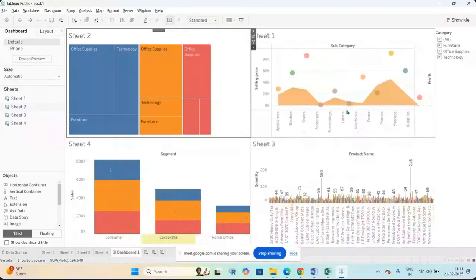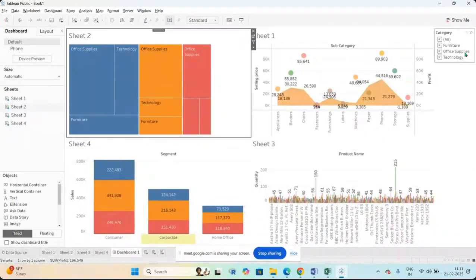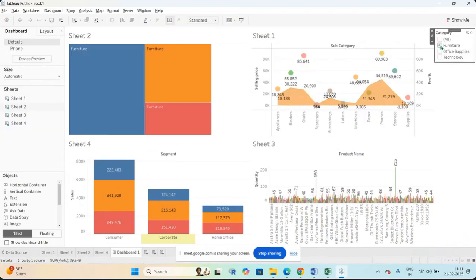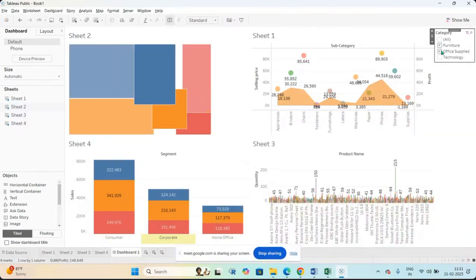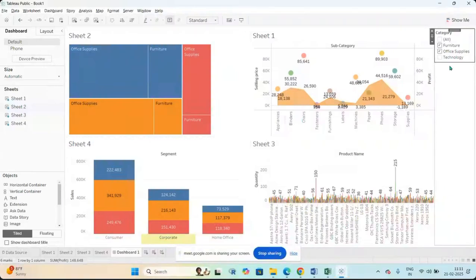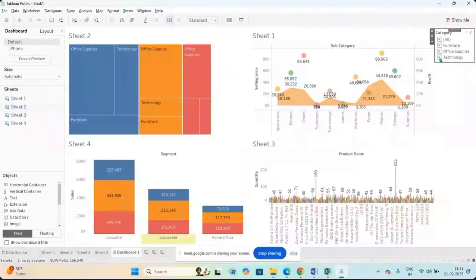If I take category, I'll be getting only three options. Okay, for learning purposes, you can do that. Now if I use furniture, I get only furniture in these three places or three categories. If I use office supplies, I get something else. If I use technology, I get that. Whatever checkboxes I apply are applied only to this one, so these three are not connected to that one.